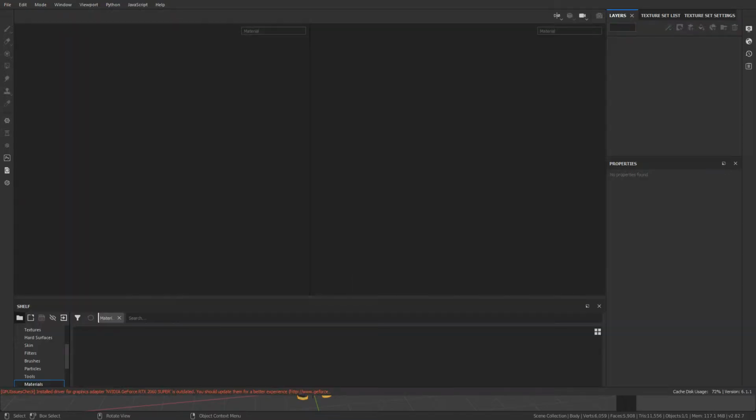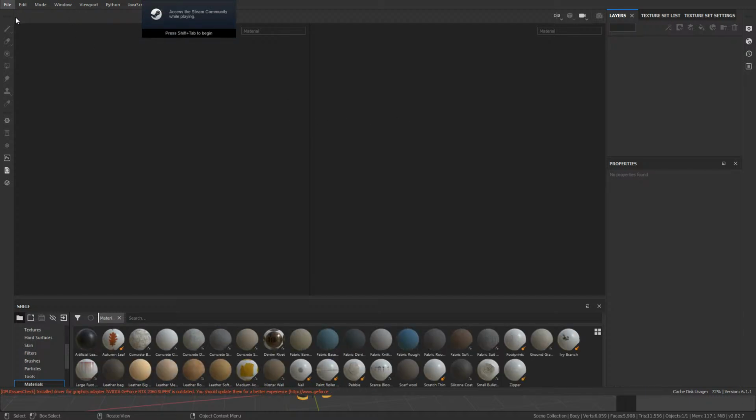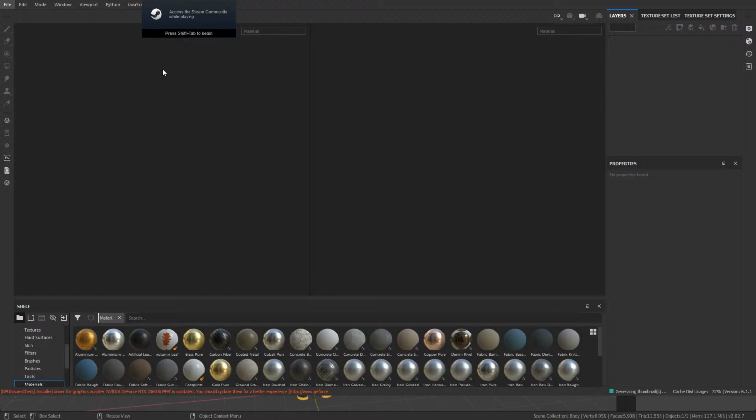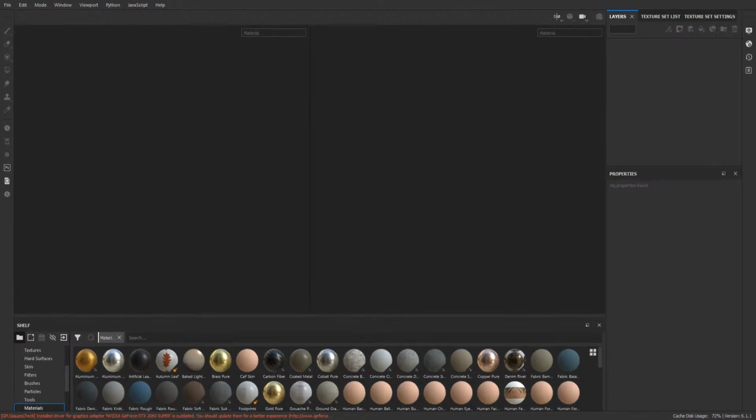There you go. So in Substance Painter, what you need to do is go to File, New. Where is the window? Oh, it's slow. So slow. There you go. And there was a pop-up window. In the pop-up window, let me see if I can change it.